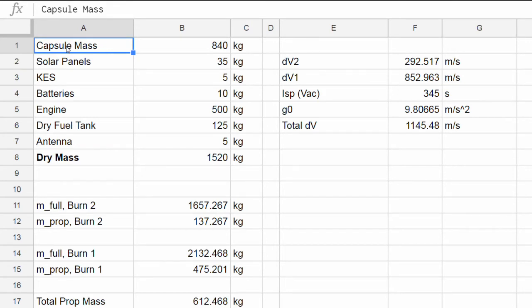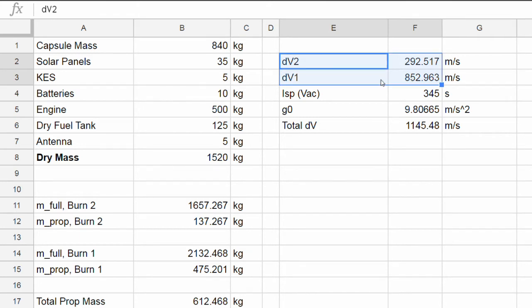Next, we're going to want to open up a spreadsheet, and I'm using Google Sheets here, which, as with the code, I will make available for y'all online. Over here off to the left, I've itemized the spacecraft mass by subsystem to wind up with a total dry mass, that's mass without any kind of propellant, of 1,520 kilograms. And then over here off to the right, I've got the delta V values we're going to need to achieve in each separate burn. I've got the specific impulse of the Terrier engine in vacuum, and I've got G0. If you remember back to the video on the rocket equation, you know why I need these two values here.